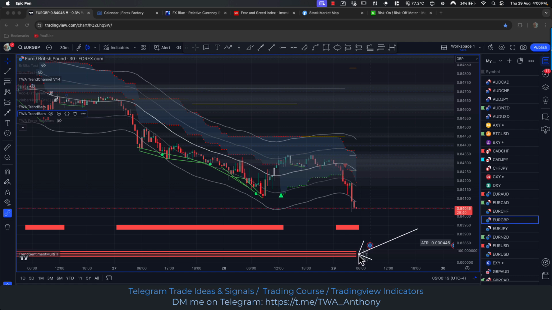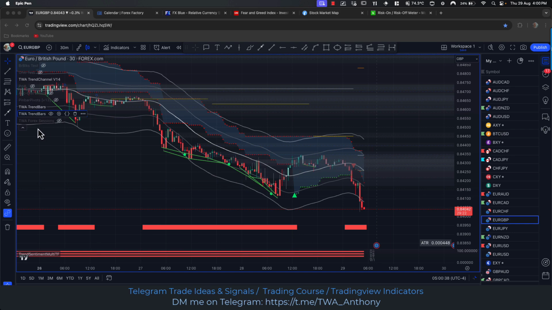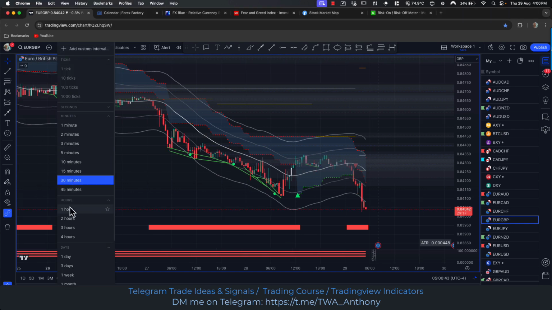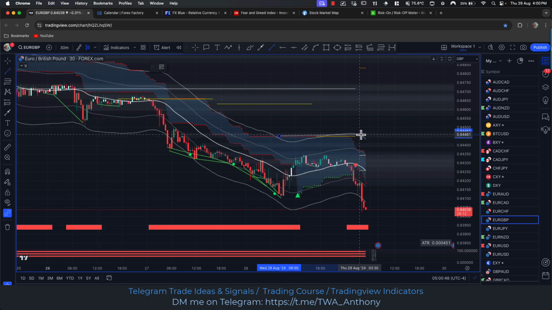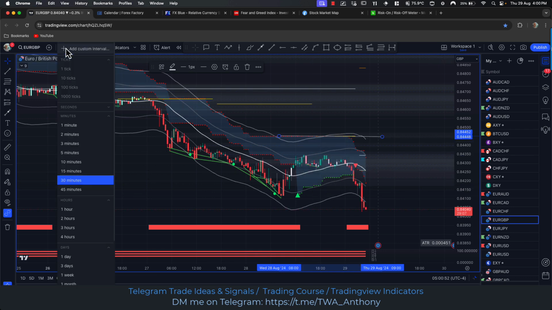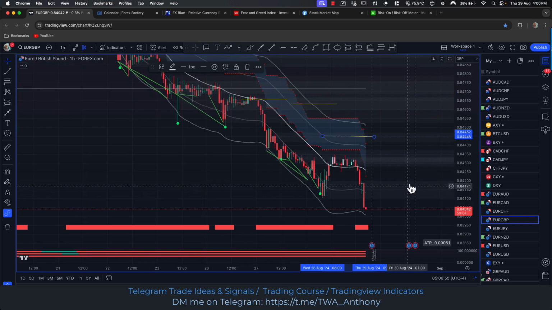So if these guys are red and you see this bar, we're going to be looking for a very simple strategy. We're looking for an entry on the pullbacks. So what we do is we plot the trend. You can go to a 1 hour if you want. Let's just have a look at this. This cloud here, that's the high of the cloud on the 30-minute. What does it look like on the 1 hour? It's probably the low. Midway, okay.